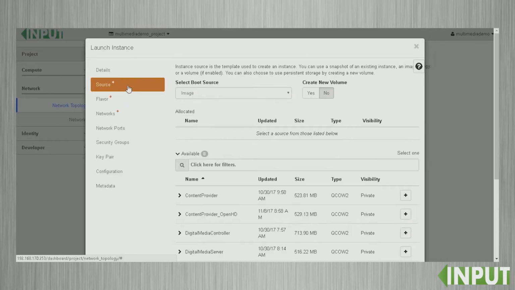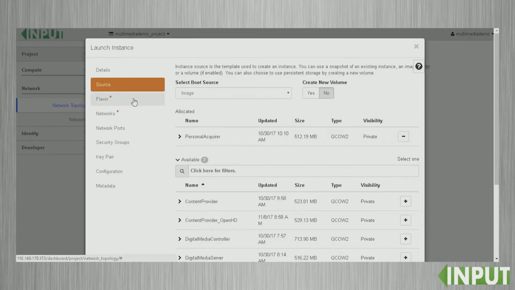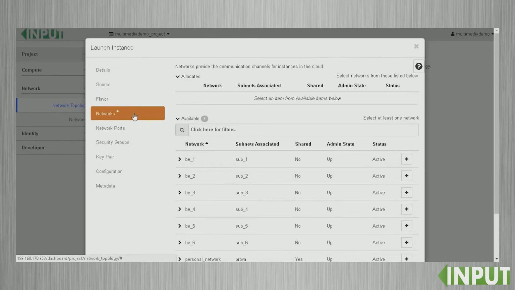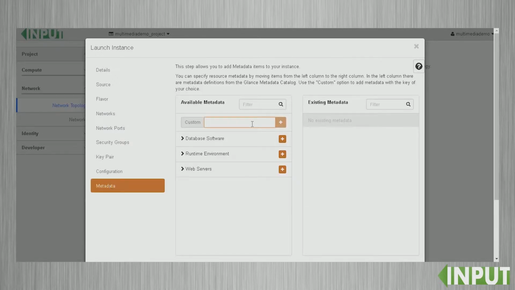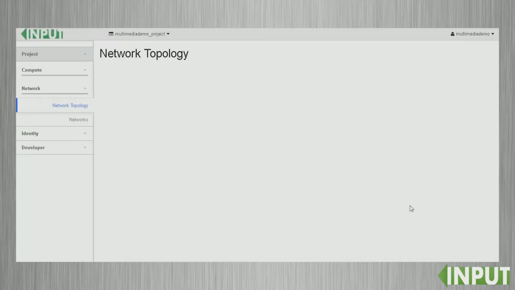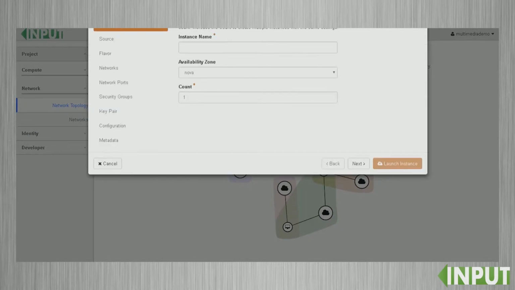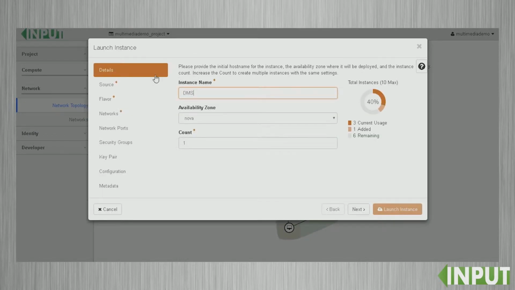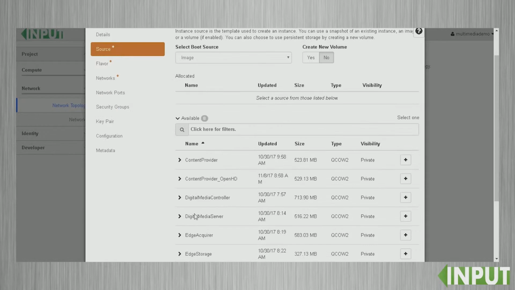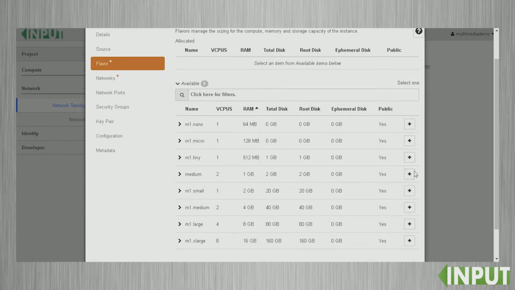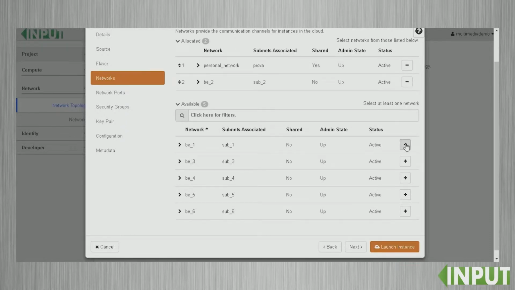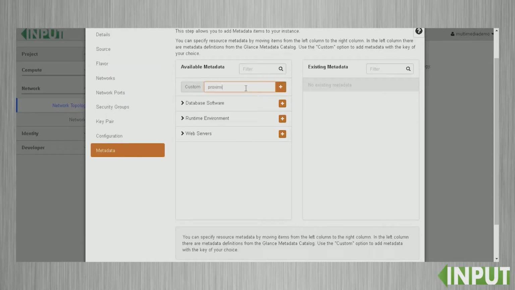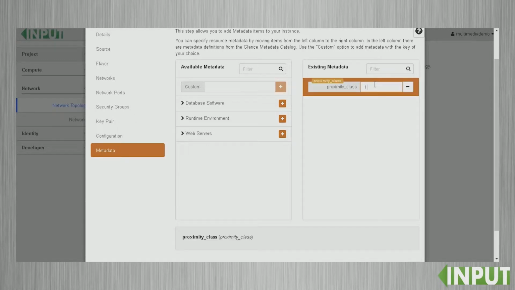Then, the personal acquirer instance is associated to the backend networks 1 to 4. This instance, along with the next ones, is not shared as they represent the actual personal service. The digital media server is connected to the user personal network into backend networks 2 and 5. The proximity requirement is very restrictive for this virtual machine.